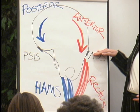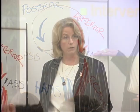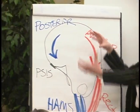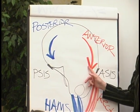Hip flexors, correct? They attach to the anterior superior iliac spine and anterior inferior iliac spine. In particular, rectus femoris comes down below the ASIS. We know the psoas and iliacus are a little bit above. So that can pull that pelvis anteriorly, anterior rotation. Imagine it's almost like a clockwise turn here with this arrow.